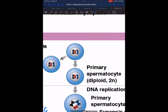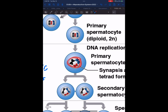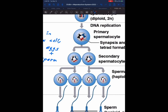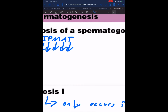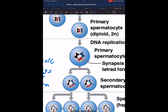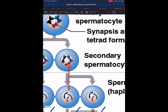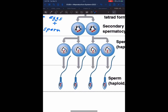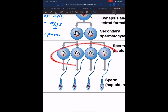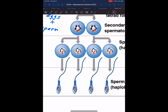That's a big difference between meiosis and mitosis: with mitosis, we're just making a clone. You can even see the chromosomes are evenly distributed, just like they were when they started. But if we look at the beginning, they duplicate them. They make a bunch of copies of it. They start undergoing mitosis, again these steps here: prophase, metaphase, anaphase, telophase. And so they undergo PMAT. This one will undergo PMAT again, and this one will undergo PMAT again, and then you end up with 4 sperm cells. These will eventually mature. So this is what I mean by immature sperm cells: cells that are eventually destined to differentiate into sperm cells, but haven't developed their tails yet.